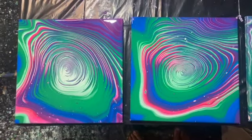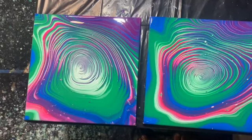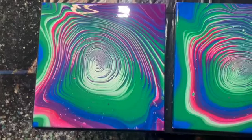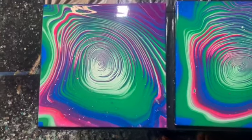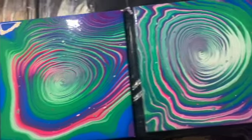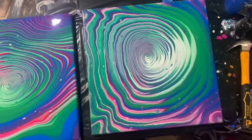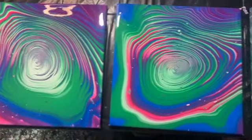Okay, wet results of my little experiment here with the base coat or no base coat or flow extender. So this is the canvas with the flow extender, or I'm sorry, with the base coat. This is the one with the flow extender, and this is the one poured onto a dry canvas and then tilted out. So I think there's a clear difference between all three of them.